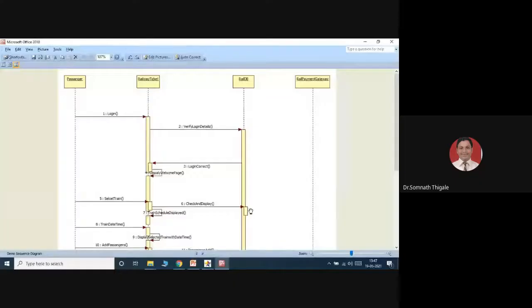In that, events. This is an event. Just have a look at the diagram to understand it.